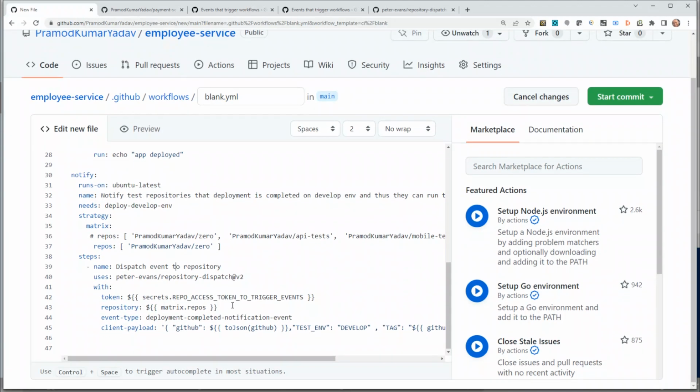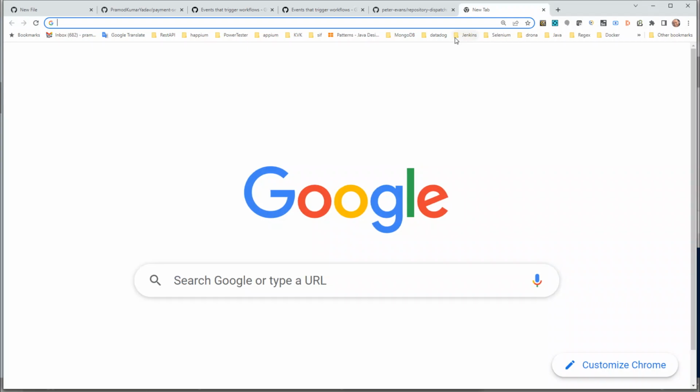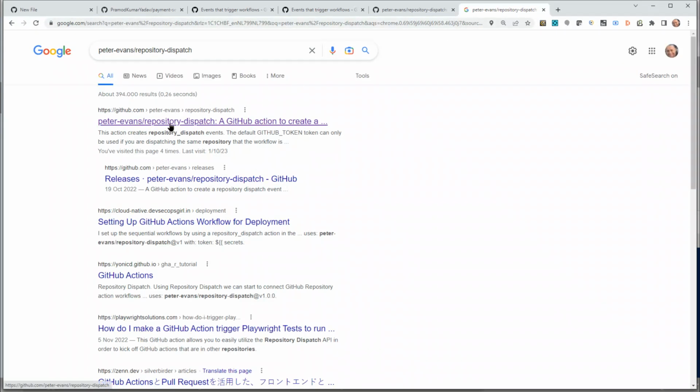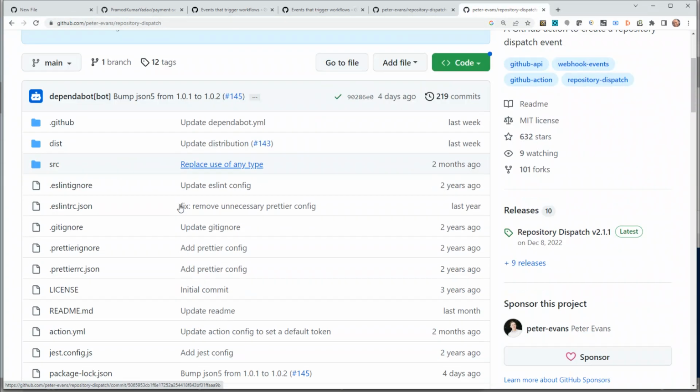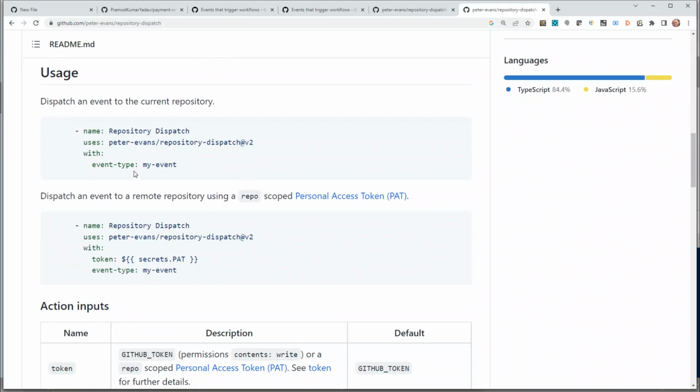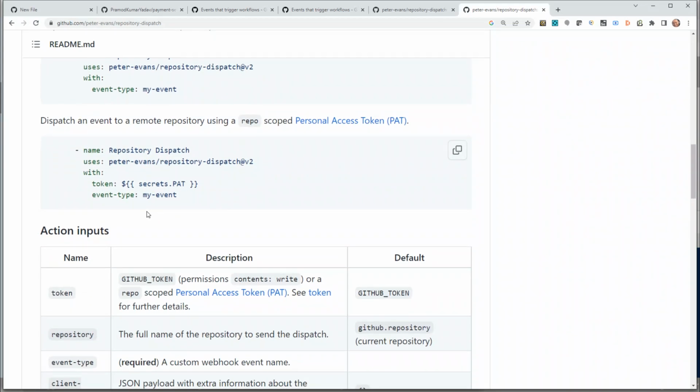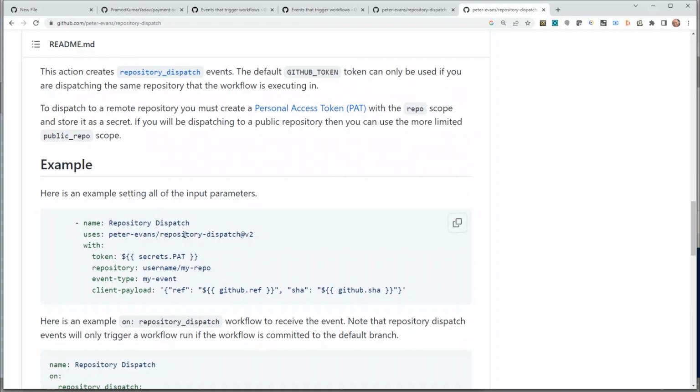And then we're going to use a custom GitHub action called Peter Events Repository Dispatch. If I just search for this and open it, if you click on this, it explains what this action does. You can read all about it.